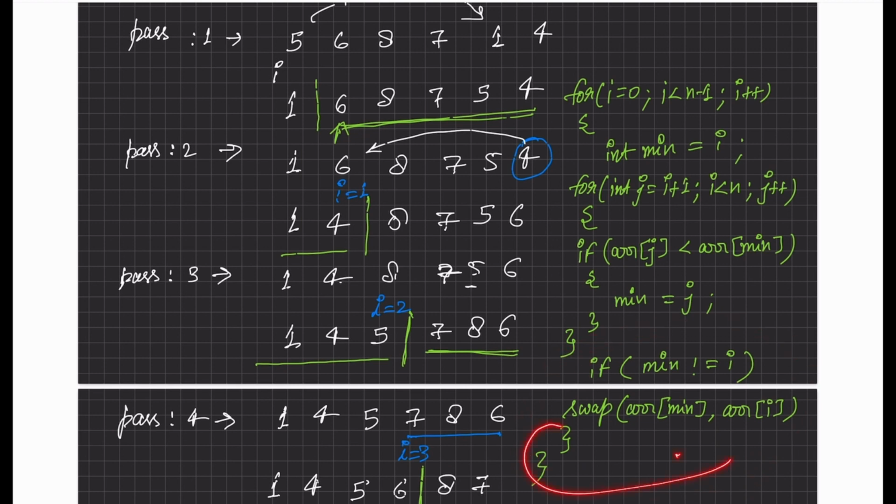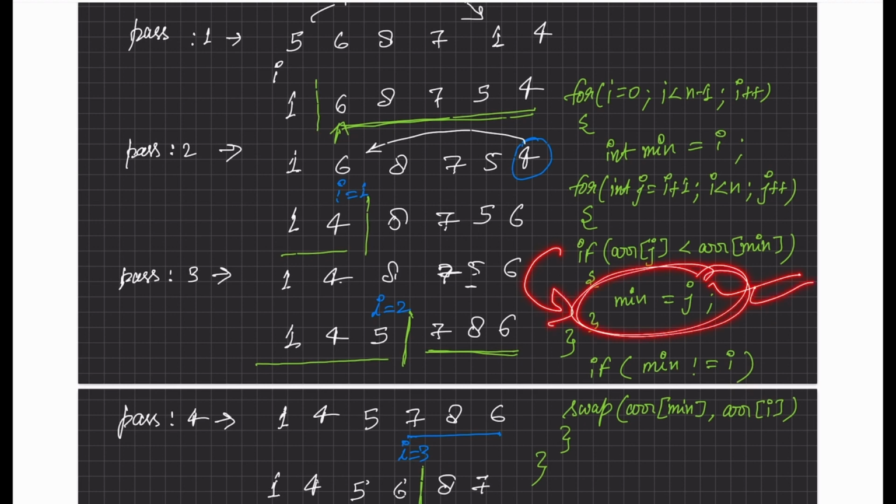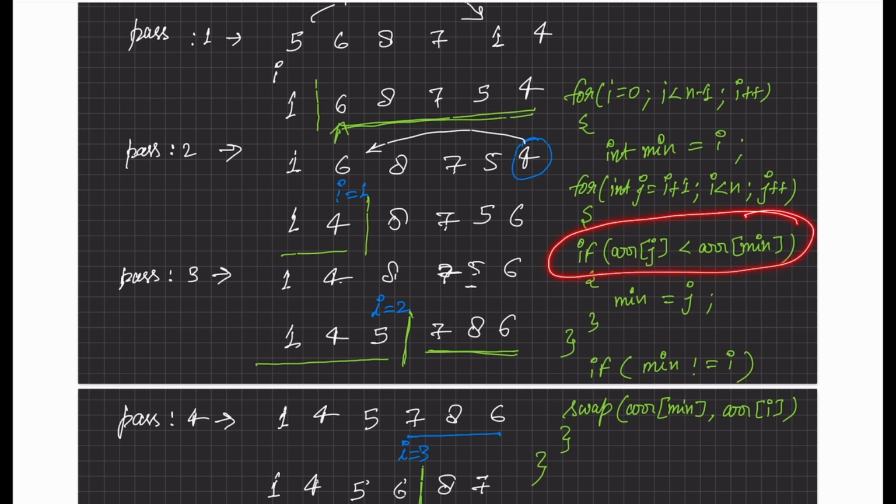In the final step, initially we have assumed that minimum value is I. We have not taken this as a fixed value. After finding this condition, we found that j is the minimum value. If j is the minimum value, then we will simply replace that I with j. From now, j would be our minimum value if this condition is satisfied.